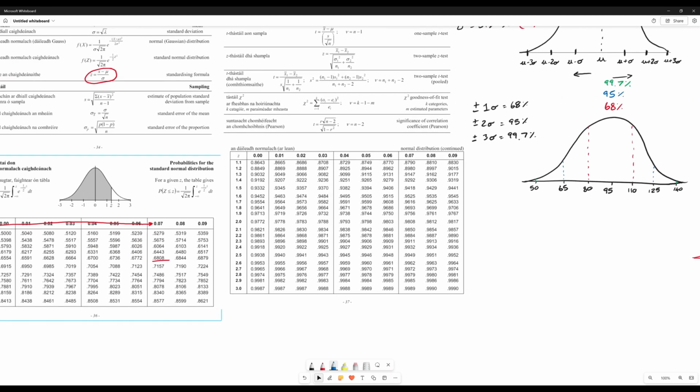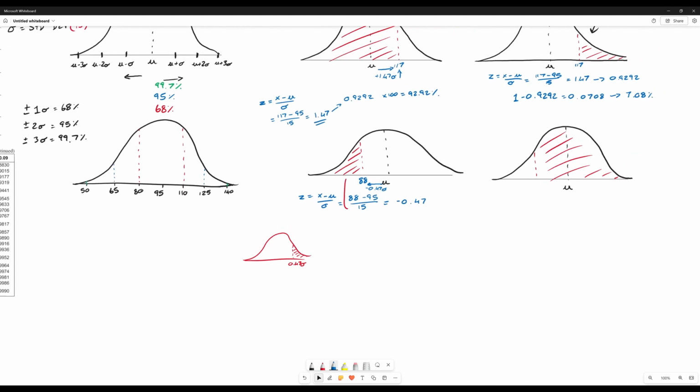So don't forget this grid, the 0.6808 only tells you what's to the left, right? So I reversed it around to try find this guy, but don't forget that the graph only works in from the log tables where it tells you what's to the left of a number that's to the right of the middle, to the right of the average. So this part is 0.6808. Obviously it's a very important part, but that bit is the 0.6808.